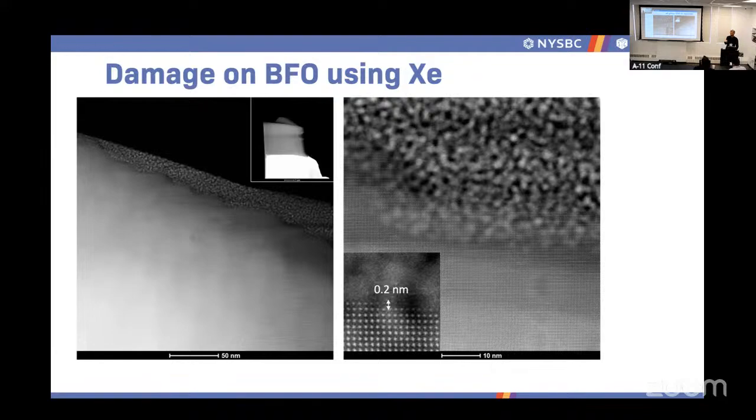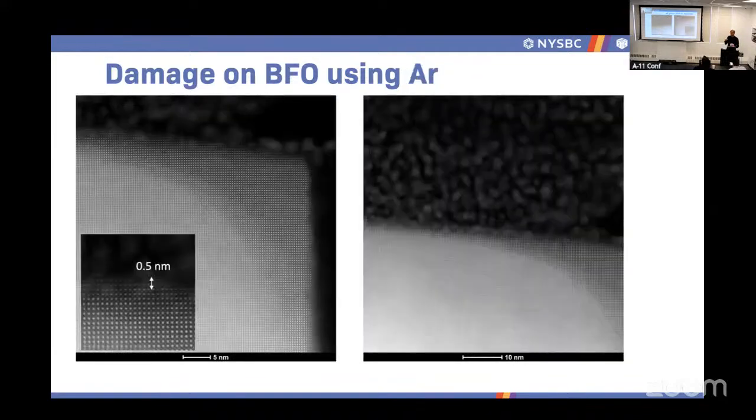It's 0.2 nanometers. If you are using argon for the same thing, argon is a much lighter atom. You see that the damage layer is about double. Okay, so lighter ions will always damage your sample more. That being said, there are advantages in using lighter atoms. We'll get to it. It will amorphize it more. Okay.